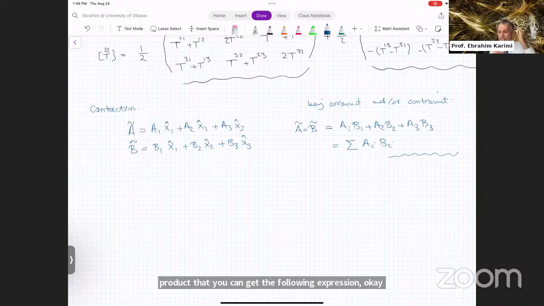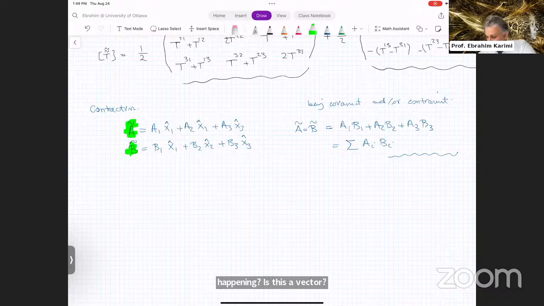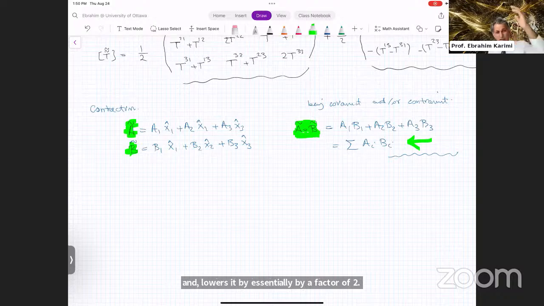Now, let's introduce something like that. What is happening? Is this a vector? Are they vectors, T2? I'm introducing an operator, the dot operator. What does it do? It takes the two vectors A and B and brings them to a scalar quantity. So it seems that it lowers the dimensionality, or it lowers the rank of the tensor, essentially by 2 orders. So it brings it down by 2 levels. So you have a vector A and a vector B, and if you do the dot product of the 2 vectors, you will get a scalar quantity.